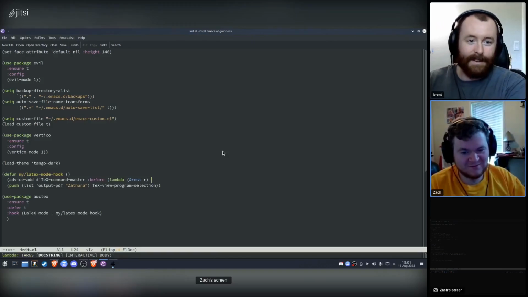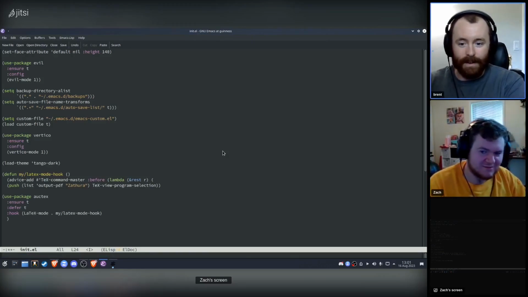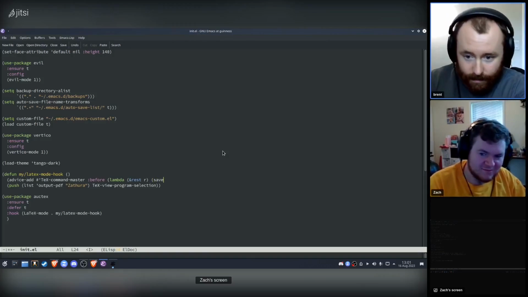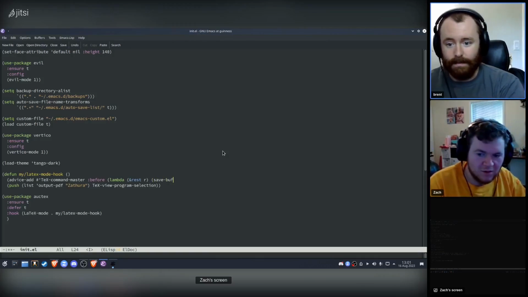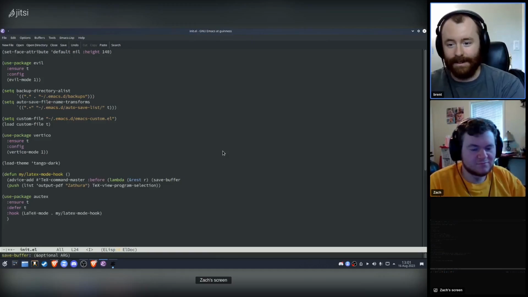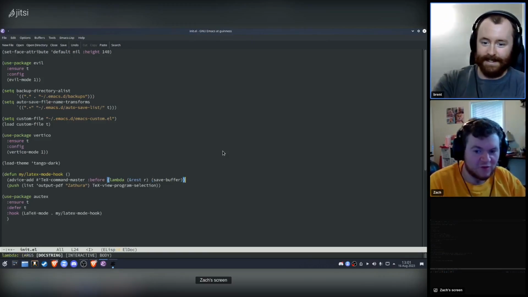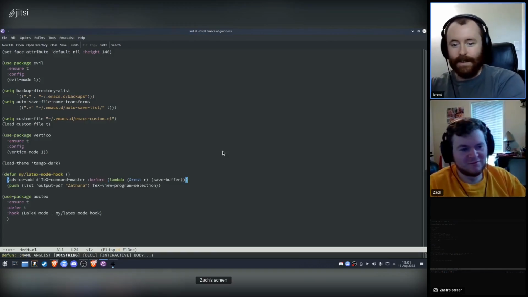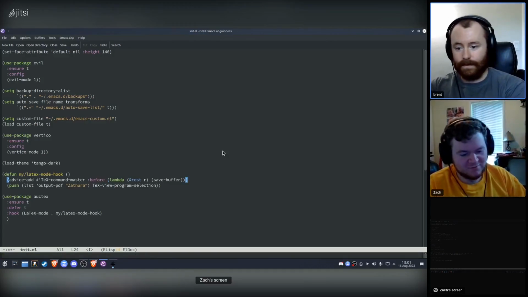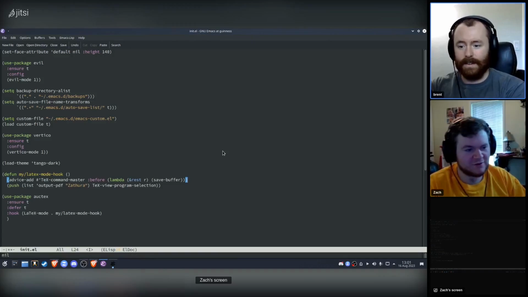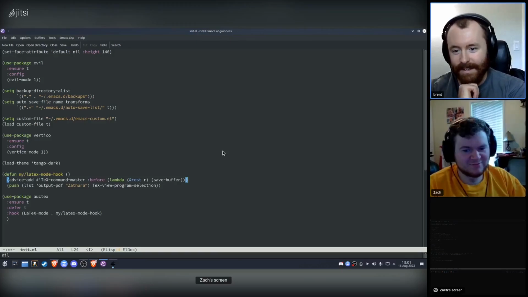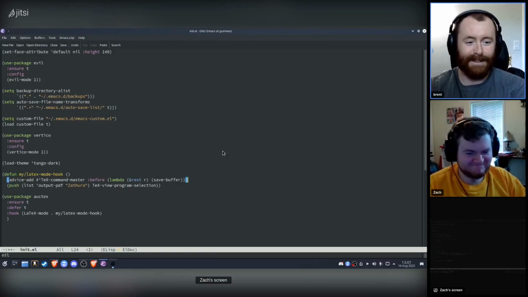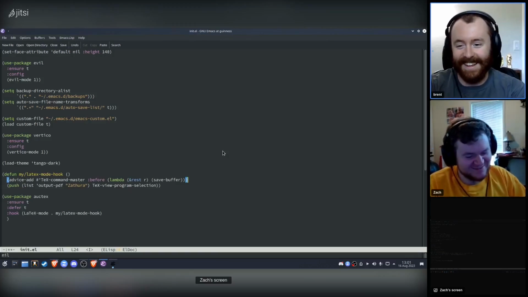Space, open paren. This is where we actually save the buffer. You just write open paren, save-buffer. Oh, cool. Yep. Now close all the parens. Every single one of them. Yeah, one more. Okay. And you can actually evaluate that if you want. Already did. Oh, that actually doesn't need to be in the hook. It'll work. It's good. All right.